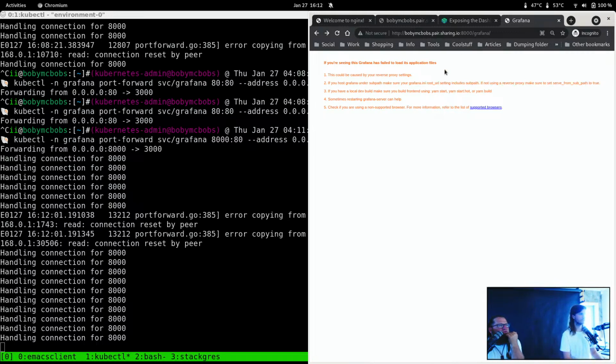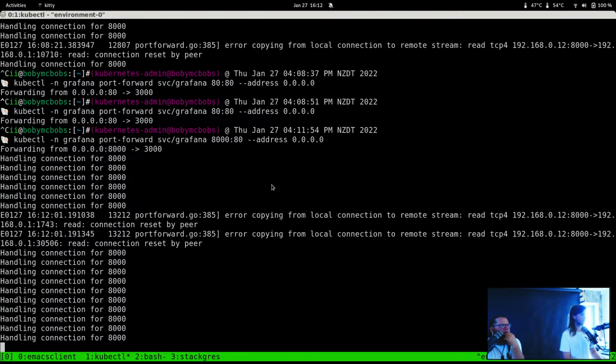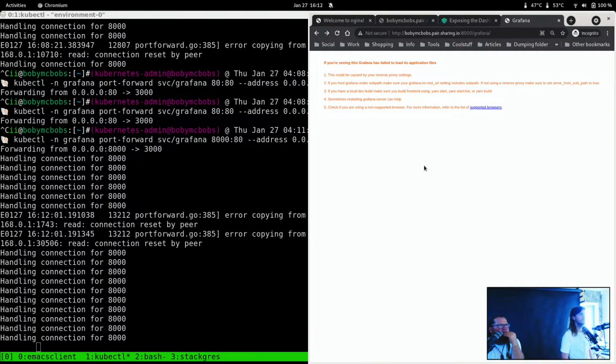Do we need to do the port forward? I was actually trying to back out to the normal ingress controller thing. I could make it just expose it on a port. That could be a way. I'm trying to get back to what the original error was while we went down trying to do the port forward. Was it the same error or a different one? Because what I see here is there's a problem loading the application files.